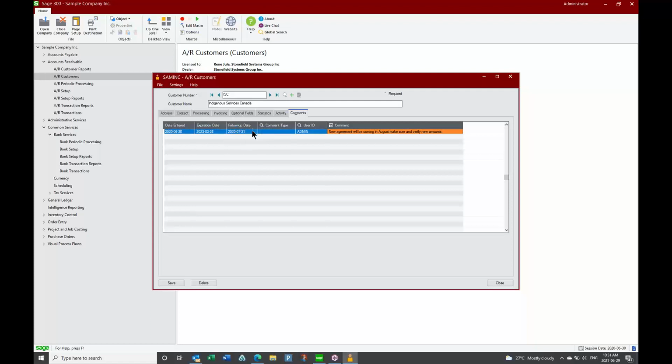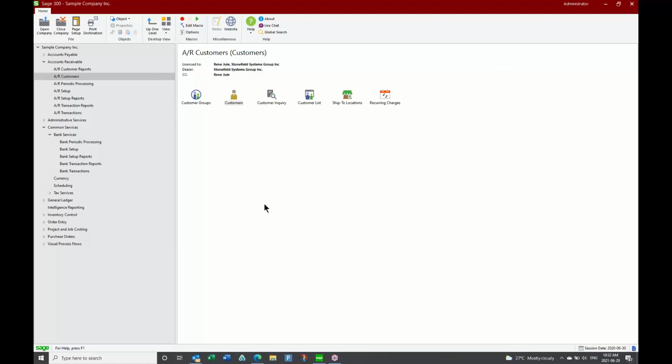In accounts receivable, there's a report that will list for you all comments with a follow-up date in such and such a range. For people that use these comments regularly, they have that report pop up automatically every morning. They print it off and then they know if there's anything they need to follow up with that day or that week or whatever criteria they put in. So let's hit save there, and then hit close. Any questions there about setting up a customer?